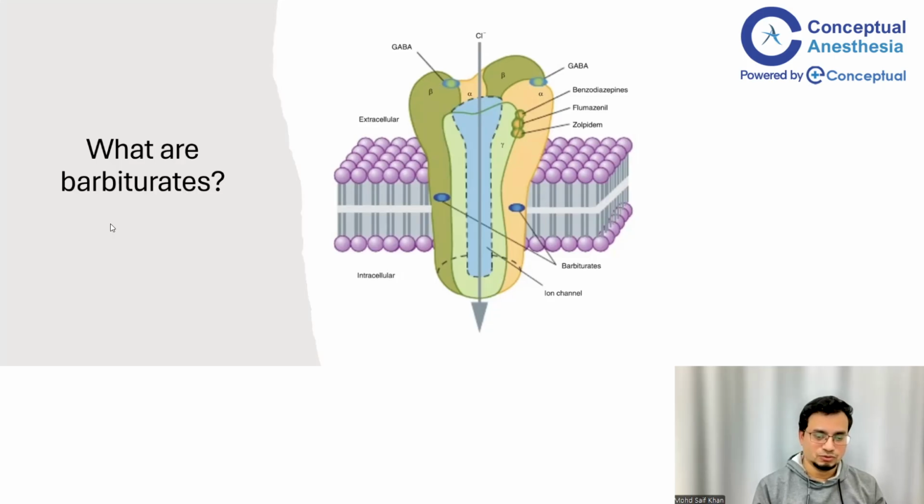They work just to open this chloride channel, and they keep it open for a long time. So this is a GABA-A receptor complex in the CNS. It has a chloride channel. This GABA-A receptor complex is a receptor in the CNS where the GABA is attached, and then GABA shows some effect. This GABA is basically a neuro inhibitor, an inhibitory neurotransmitter.